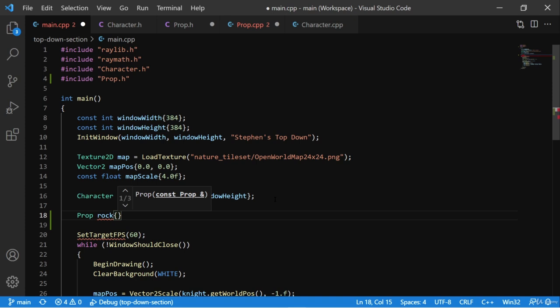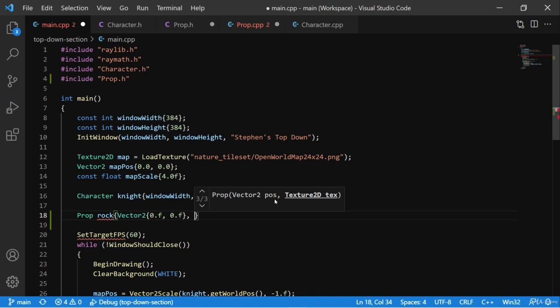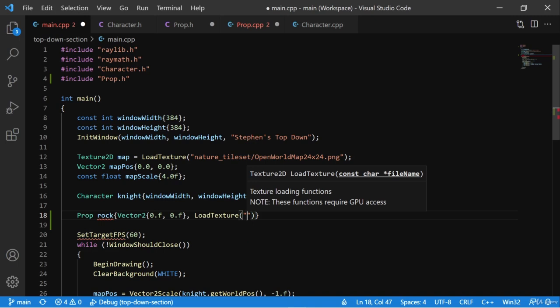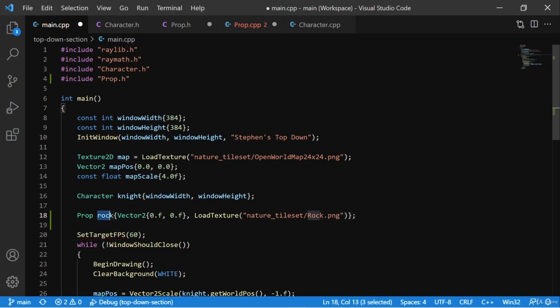The first is a Vector2 called pos. So we can use a Vector2 constructor, and the second input parameter is a texture. So we're going to call LoadTexture, and we're going to load nature_tileset/rock.png. So now we have an instance of the prop class called rock.